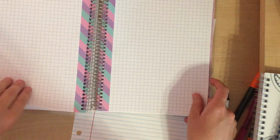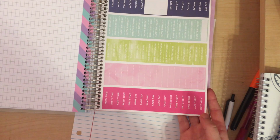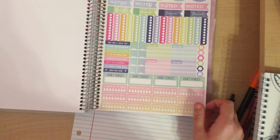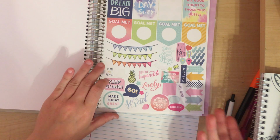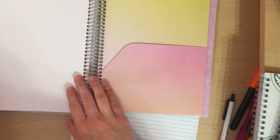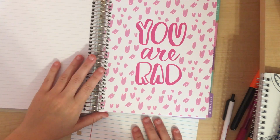So this journal has a lot of stuff in it. And in the back here it has, woo, that's just a bank statement. It has lined paper, regular and grid pages, and then it has these stickers, which you saw in August. I had some for my vacation that I took up to Norwalk, Ohio for the drag race. But they have all these stickers, and I thought it'd be really cool to use them, but there's only a few for what I want to do, so I can't really rely on that. And I don't think stickers are the way I should personally do it either. So that's where I'm at right now with journaling.